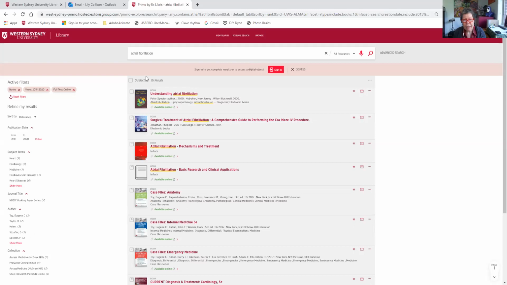Okay, so now we have 95 results. When you come into the library search box, this is what we would call a basic search. A basic search is pretty much a one-line search. We have not a lot of control over what we can search and where we can search. So even though we can control for the type of research, we have no other controls that we can use to make the search more focused. So this is a very basic kind of place to look for resources.